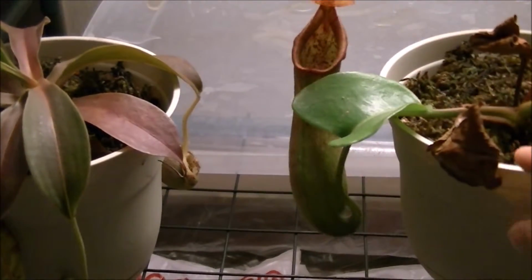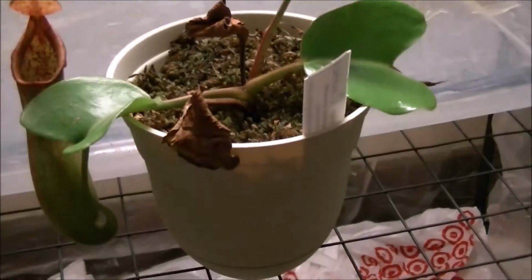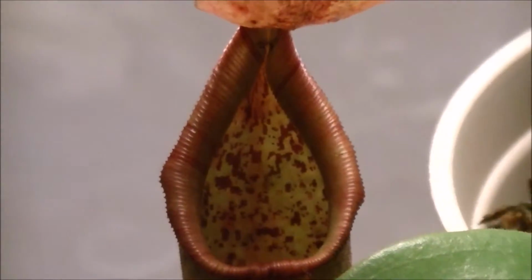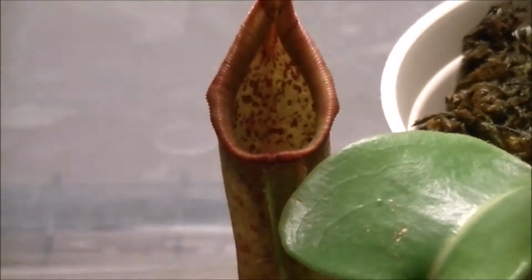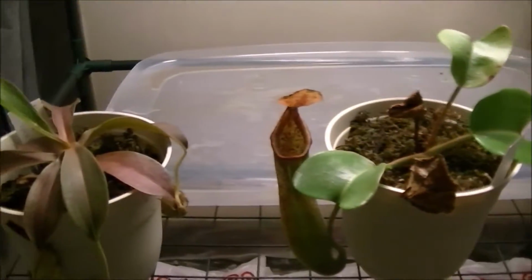But next up is Nepenthes truncata, the deal of the century, a $20 plant. And boy, it had a huge leaf jump from the coffee treatment. Still no pitcher. Hopefully by next update it will have a new pitcher. But as you can see, the old one colored up pretty well. Reddish, orangish. The lid's starting to fade a little bit, but that's pretty normal. This is an older pitcher, but yeah, it's grown pretty well for me. I haven't had any issues. This might be a highland form, but yeah, it's a pretty good plant for me.